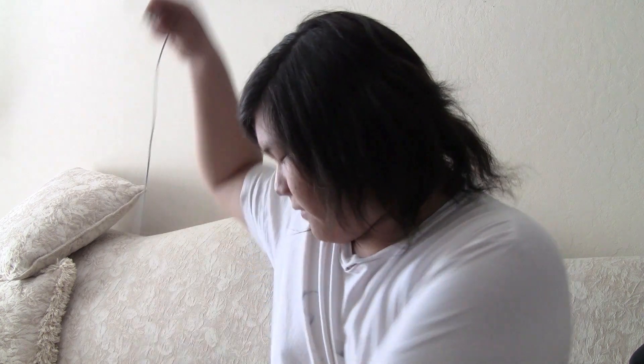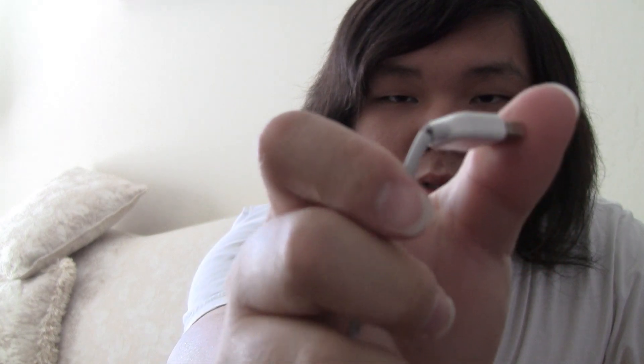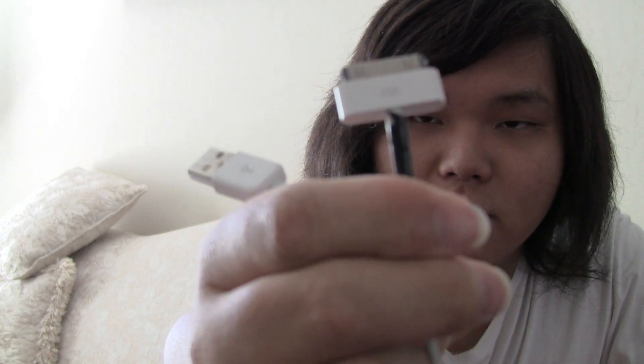If you do have an iPhone or iPod, you probably notice that after using it, the insulation around the cable starts degrading. See how this happened on the other end too — I already taped it up with some electrical tape as you can see. So obviously the iPod cables from Apple are not made of good material, as the insulation is starting to rip.